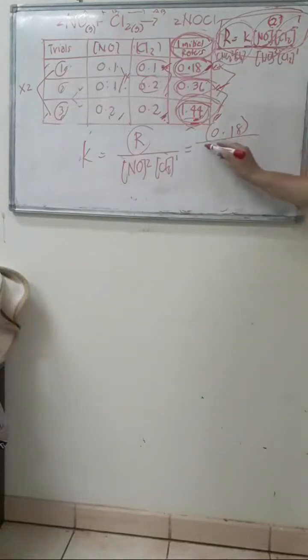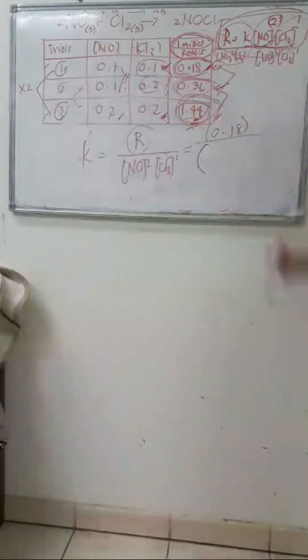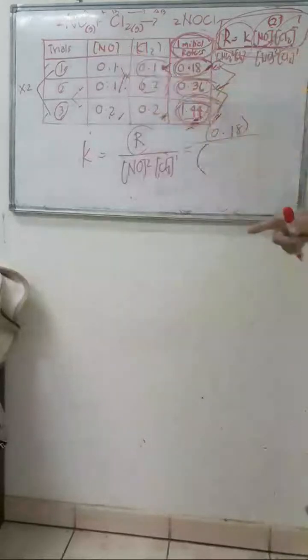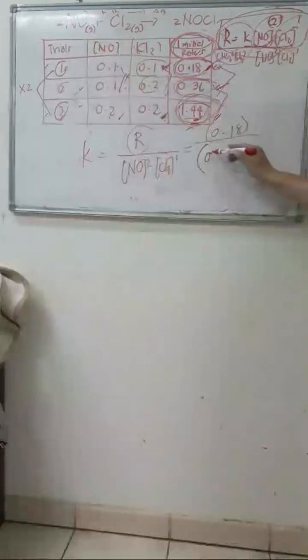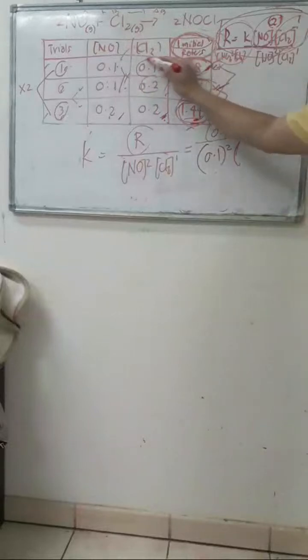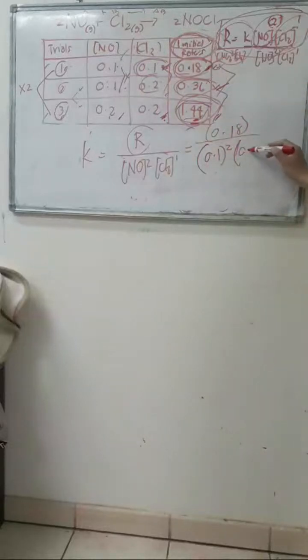Okay, things like that, no? So our NO will be, because actually there are three concentrations. Only one is initial, the starting point. So 0.1 times 2, see? NO, 0.1. Chlorine gas also is 0.1. So 0.1 raised to the power 1 is still 0.1, no? So 0.1 times 0.1 is equal to like this.